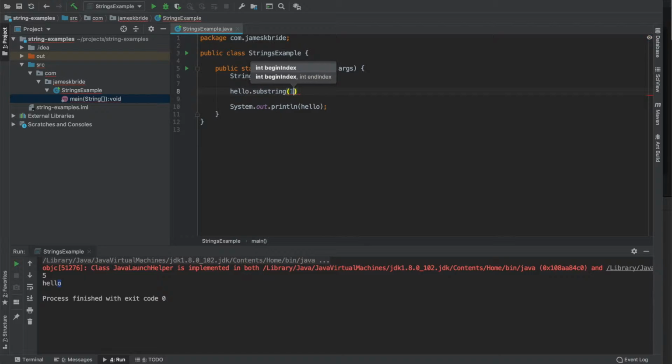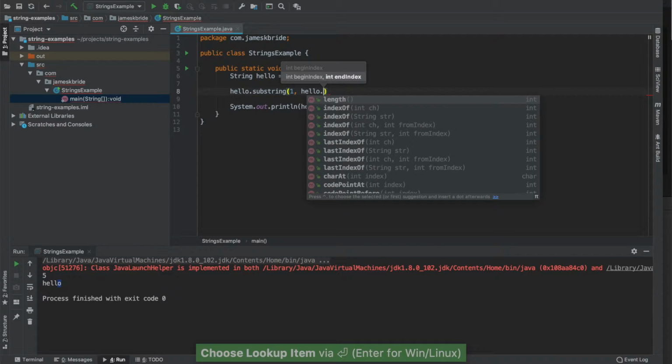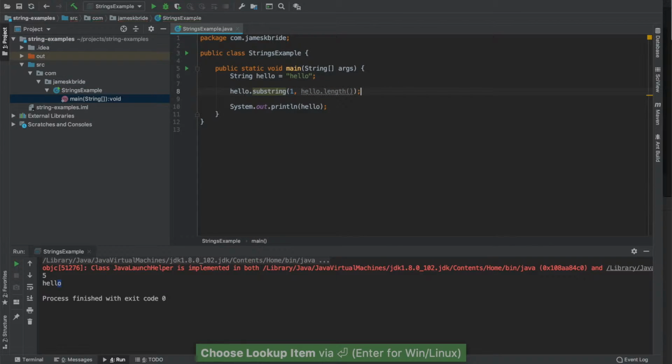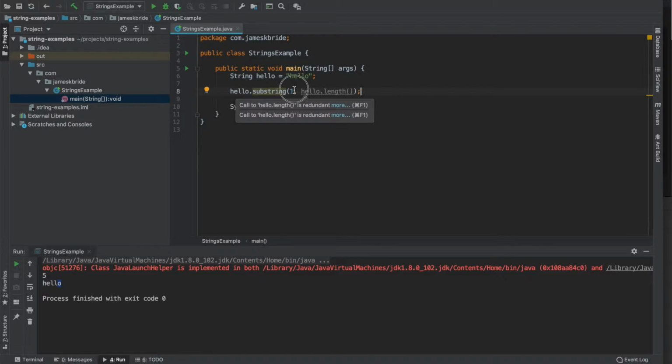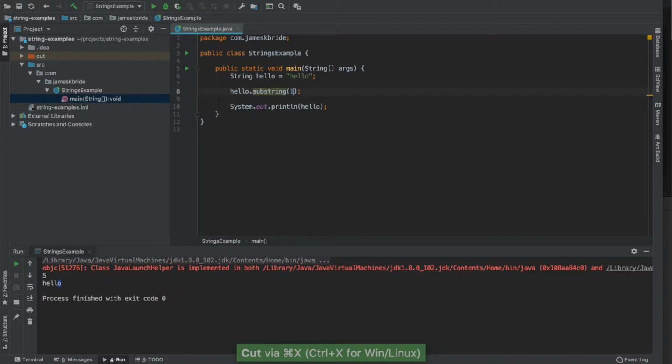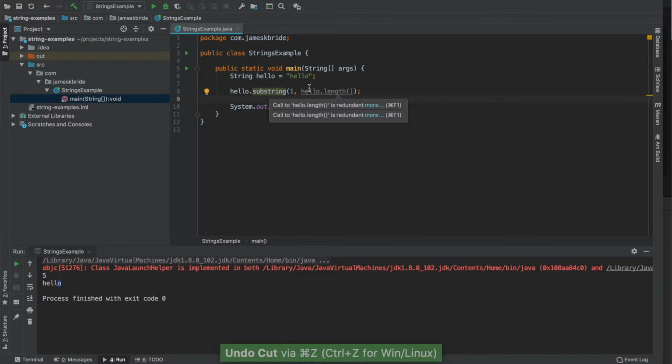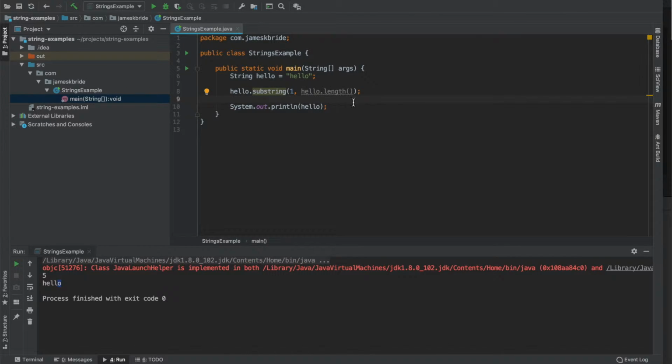So I'm going to start with an index of 1, and I'm going to go to the entire length of hello. Now you'll notice it's grayed out there, and basically it's complaining because there's another version of that method which only takes one parameter and will do the same thing that I want to do. But that's okay. I'm going to leave it in there just so it's a little bit more clear. Now, I'm taking the substring of that, right?